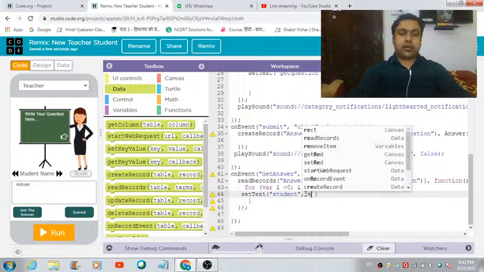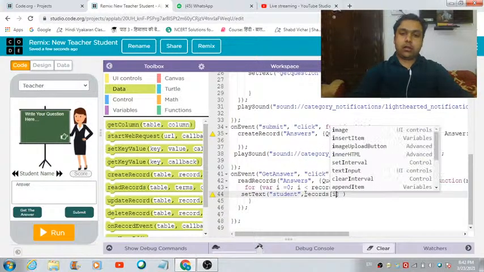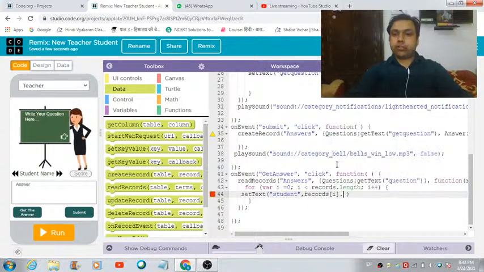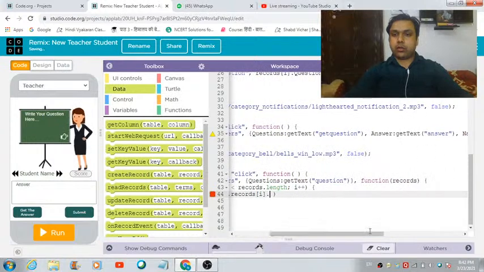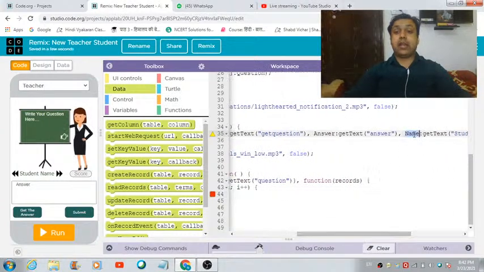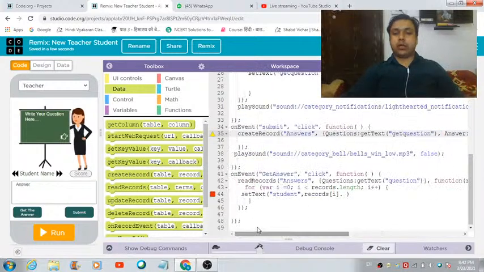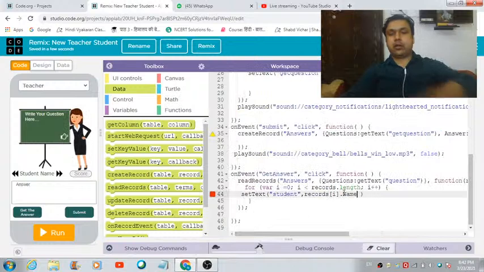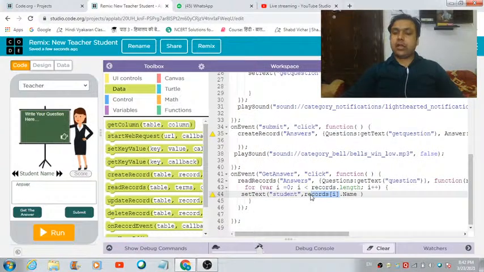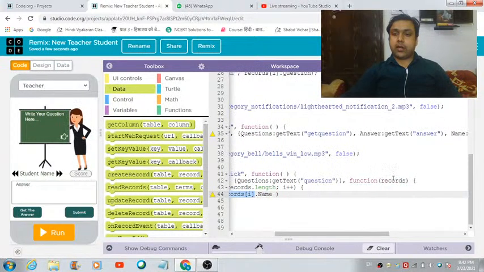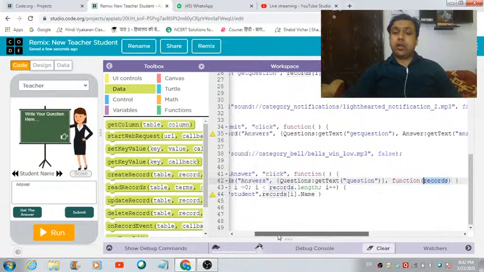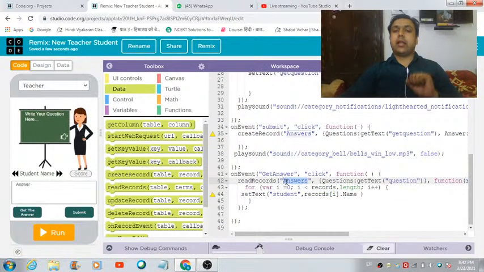We can get it from the table. Okay, from which column? There is a column named name that we have defined over here for storing the name of the student. Fine, so let's put it over here. Records i is generally used when we want to pull the records with the help of this variable named records from a particular table. Remember this.